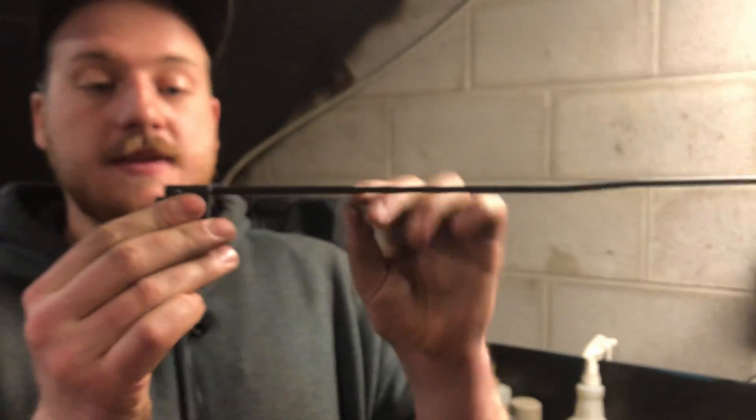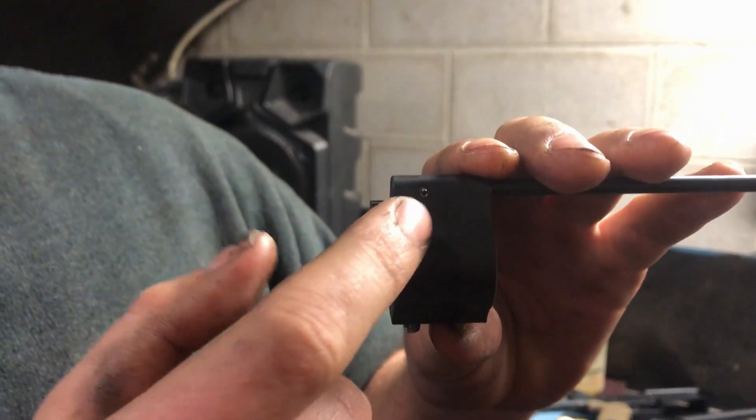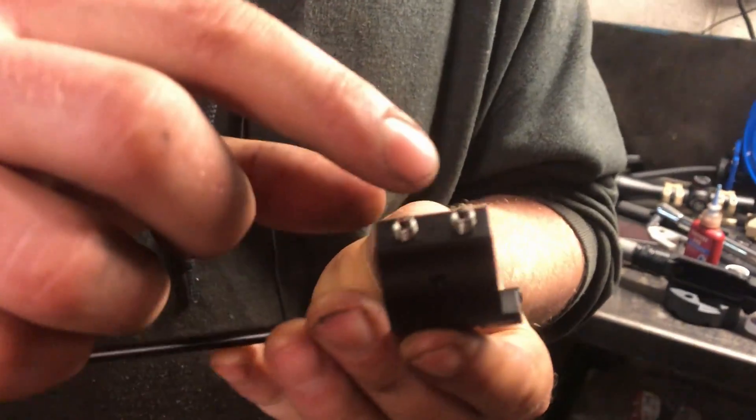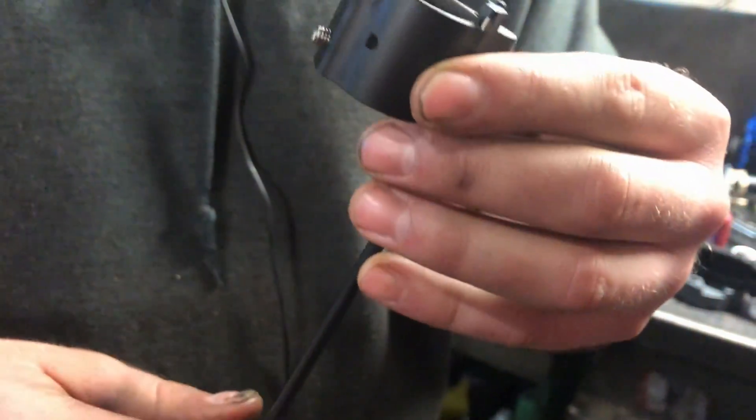It is kind of a pain — you might have to find your own way of doing it. What we did is we started the roll pin with the proper size roll pin punch, then moved to a bigger size to finally get it all the way through. Thanks to Chad for that idea because it worked. We took the set screws off and put just a dab of blue loctite on them to help keep them tight, and now we're going to put the gas block on the barrel and get it ready to go.